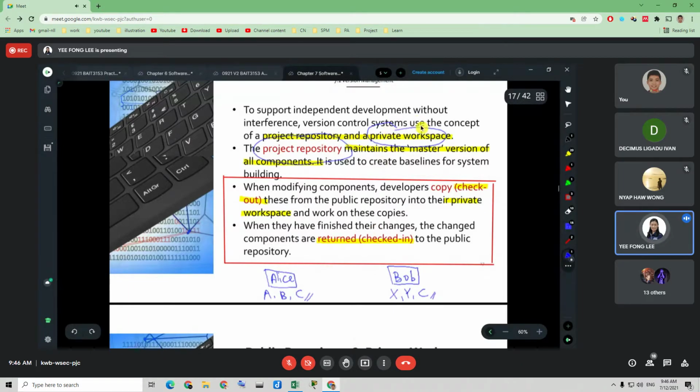The definition is here. The project repository might maintain master versions of all components. Let me go to the next one.